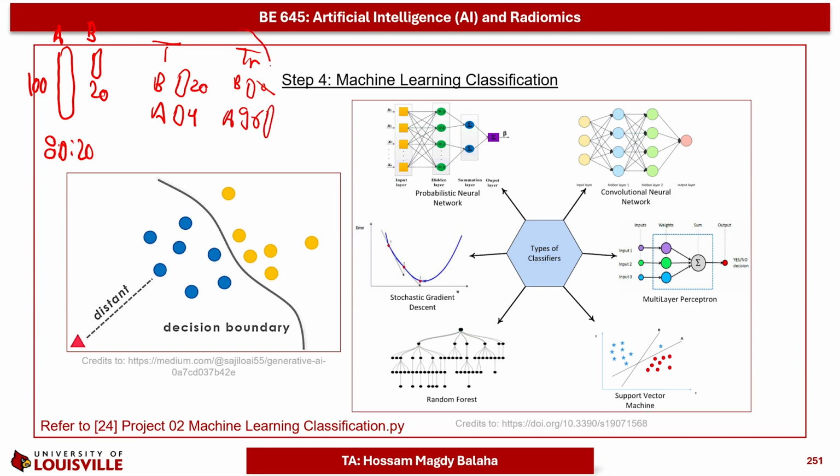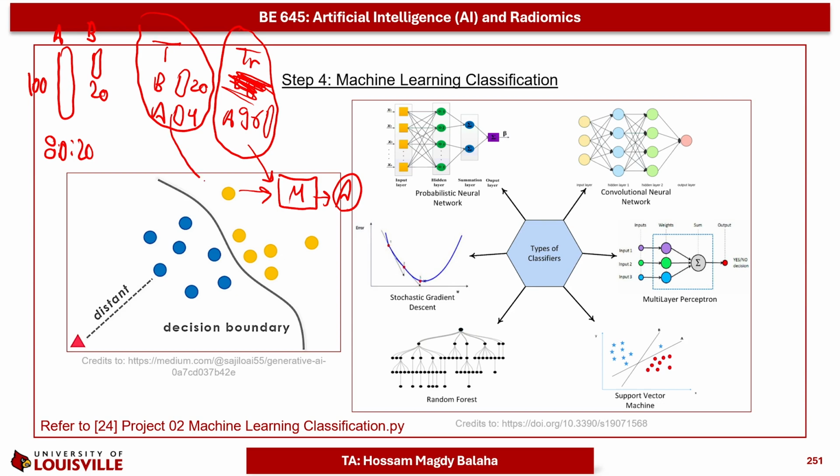So if we took that subset and applied it to our model, it will learn, but it will say that any instance is class A because there are no instances for class B. So any instance that is applied to that model will be categorized as A. So if you applied testing, it will give a very poor performance, while it will give, for example, 100 for the training performance. So there will be overfitting, and the model didn't learn anything to distinguish between the different patterns. So to avoid these issues, we need to let the model know that we are going to apply stratifying, especially if you are dealing with imbalanced datasets.